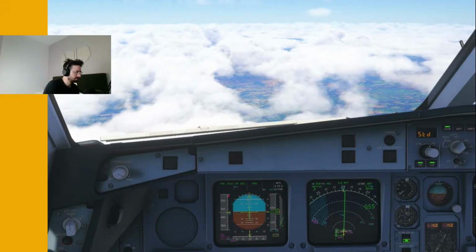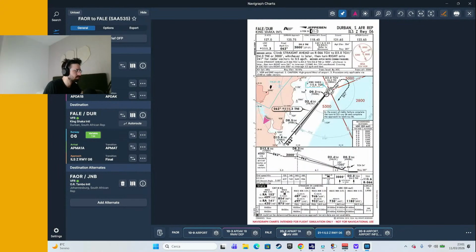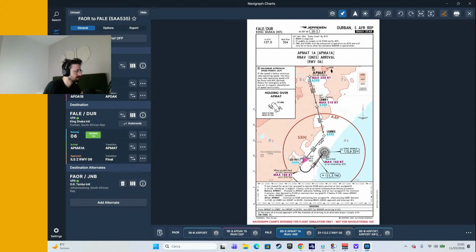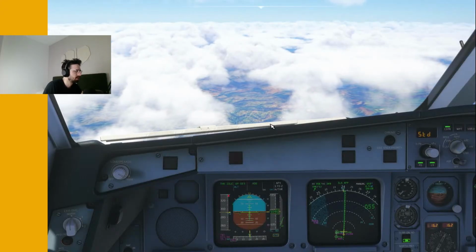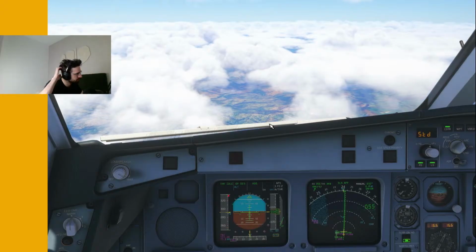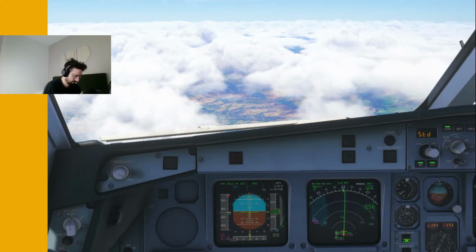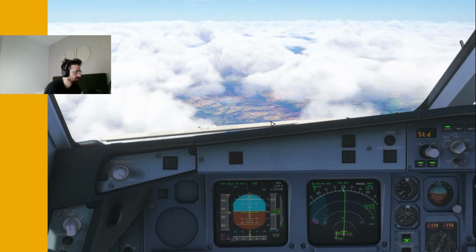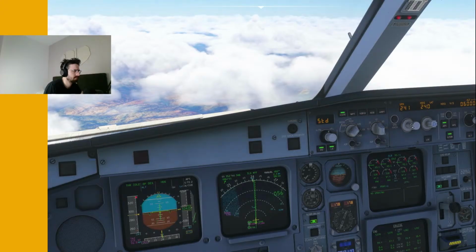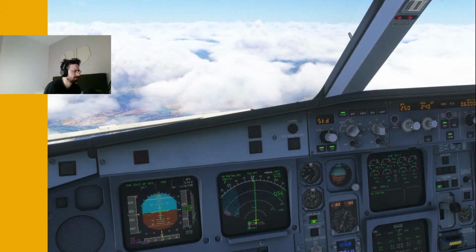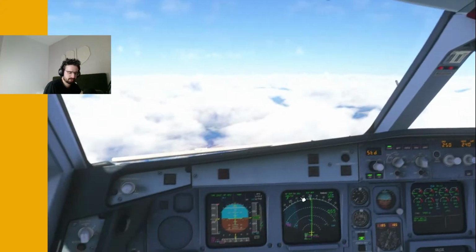The question is, are we safe here? Because, you know, there is this edge which is not really promising at all. Okay, 10,000 feet, we are very high. We should be fine if we stay at this altitude. We have to slow down as well. Running lights, no lights, turn off. Seatbelts.